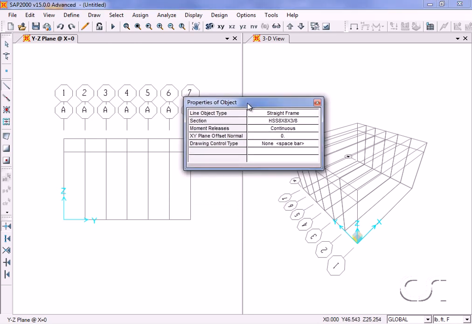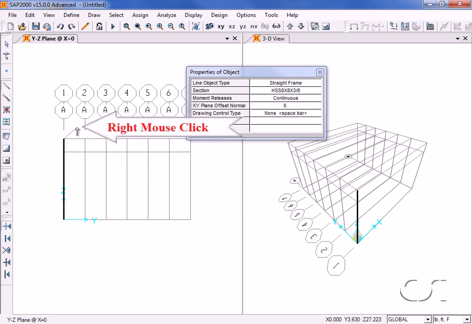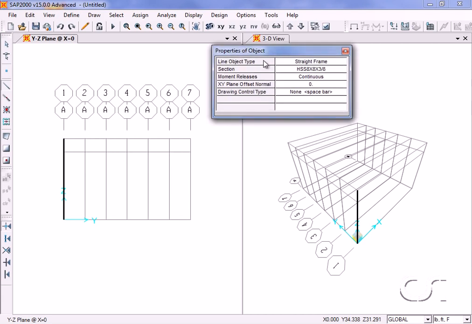We are going to draw the column objects and want the program to assign the HSS 8x8x38 sections to the objects. Start by clicking at the origin and then click again at the top of the grid to give a column 24 feet tall. Note that the position of the cursor is given in the lower right-hand corner. A right click will stop the drawing action but leave you in the draw mode. We will repeat the process on the other side to draw another column.